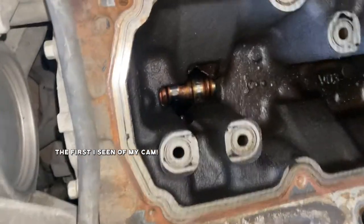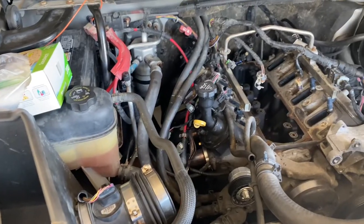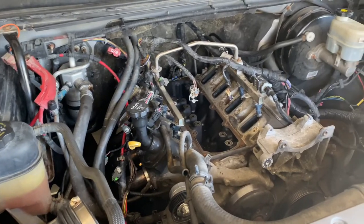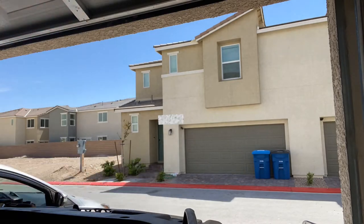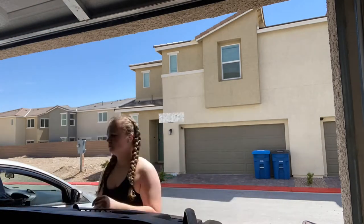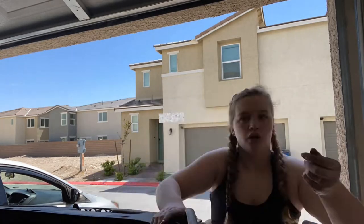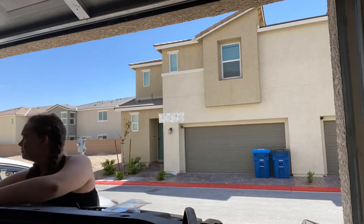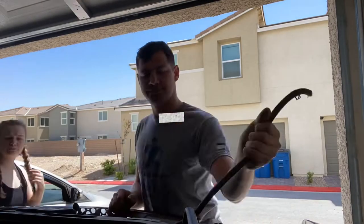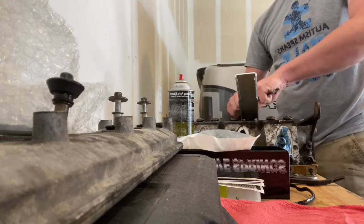So we ended up not doing it together, and he just did it himself because he found a way that he didn't necessarily have to hold the head and pull. It was a lot easier to do the method that we found, and for the most part it worked actually extremely well. While he was doing that, I went over to my engine bay and I was taking off the plastic coverings for my grill, and we knew for the most part we were going to have to take out at least the radiator. We had originally thought all the way out to my bumper, but instead we found out we didn't need to take out the AC condenser or anything like that.